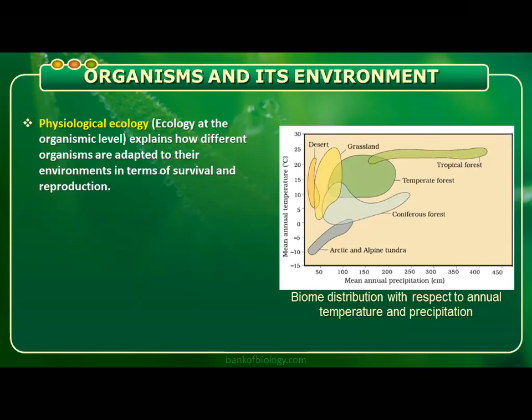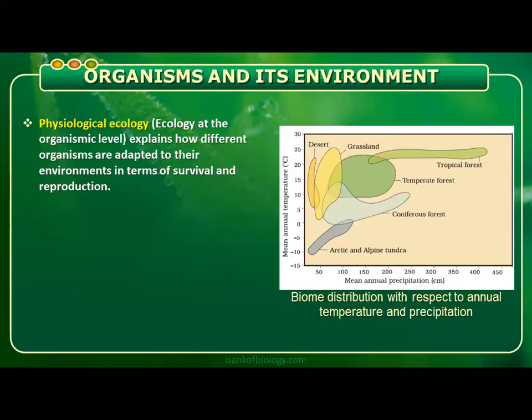Let us see a more contrasting item here: a tropical forest. We know in the tropical forest, flora and fauna are very high. And we discussed in biodiversity that the temperature in the tropical forest is comparatively constant and stable. So you can see here that the mean annual temperature is stable. The mean annual precipitation ranges between 150 and 400. This is the way to see the graph. So this is optimum.